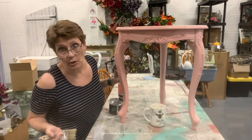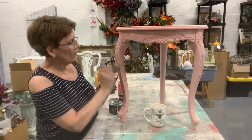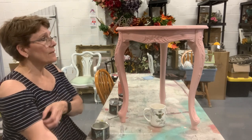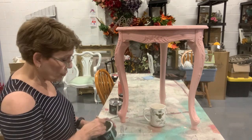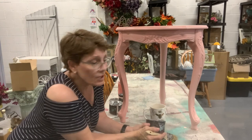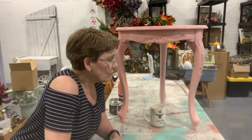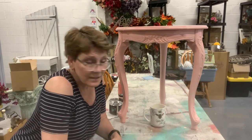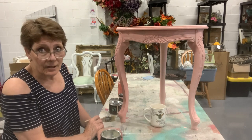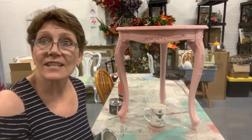I'm going to let it dry just slightly — maybe about an hour. It doesn't have to dry overnight. I just want it to dry a little before we start adding our layers. Ultimately what we're looking at is adding some depth and age to this piece in a way I perhaps haven't shown you before. I like to give you new ideas and new techniques — more tools for your toolbox rather than showing you the same thing every time. So I'm going to give you a couple of new techniques today. One is: you can wax between paint layers. I know a lot of people will tell you no, but you're going to see us do it.